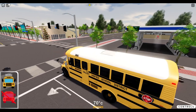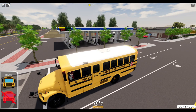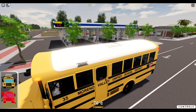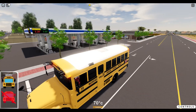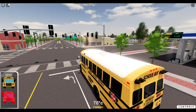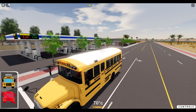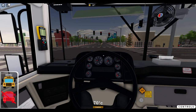How much is it for diesel? 565. That's not bad, is it? Regular unleaded, 528. Yeah, no, they need to drop their gas prices. I don't know how it is in California, but it can't be that much. It's only like $2.90 here. I know it was that high, but I think it lowered for sure.